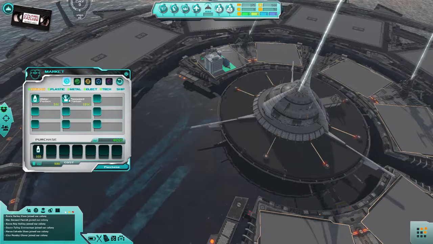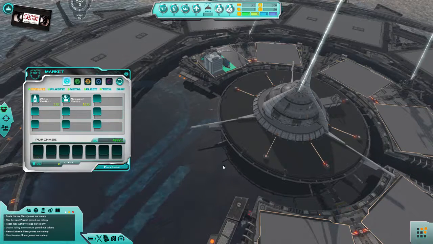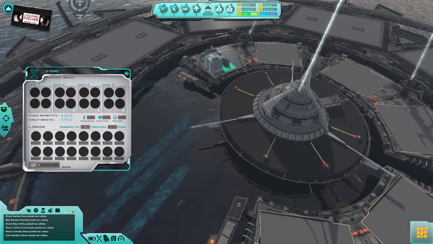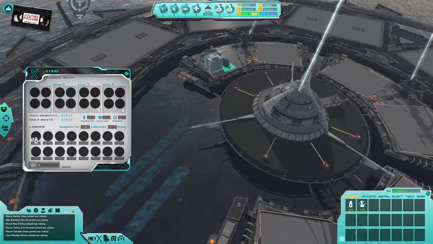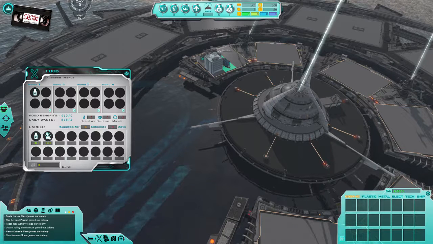There you go. Round numbers for the win. And edible seaweed portions as well. Purchase those. Thank you. And then to make sure that people can actually eat them, we're going to drag them out of our inventory, stick them in the larder. Supplies for 6 colonists. Marvellous.